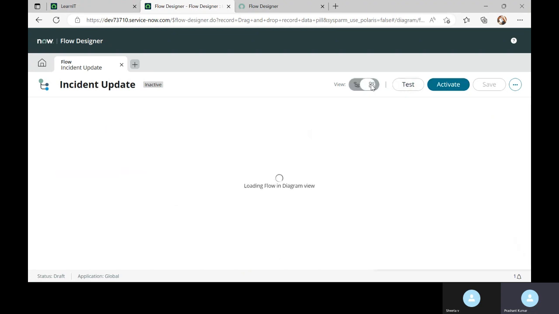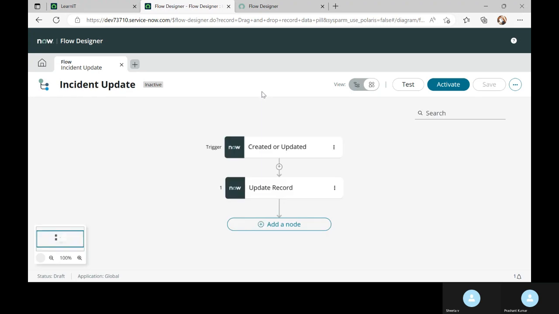Now you can see this is the diagram view which I was showing. It was not working there. Now you can see it will be displaying this way. You got it?